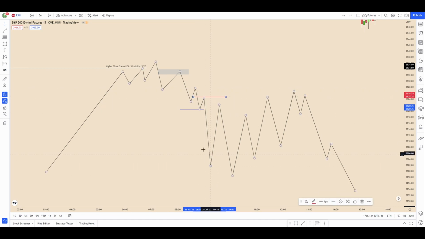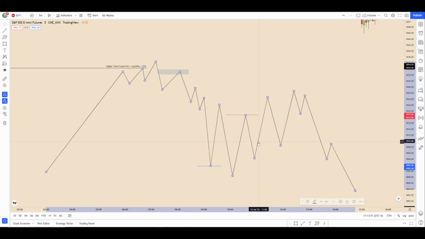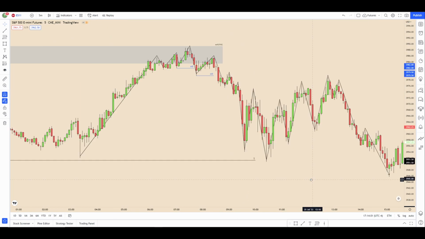I mean, right down here, obviously that's quite the drop. You can take partials and stuff, but this structure is broken. Move your stop here. And this structure is never broken, so you could take this short-term high once it starts to shift structure. So let's move this and I'll show you a real example. As you can see right there, that is our real example, and you can see how you could trail your stops on the 5-minute chart.